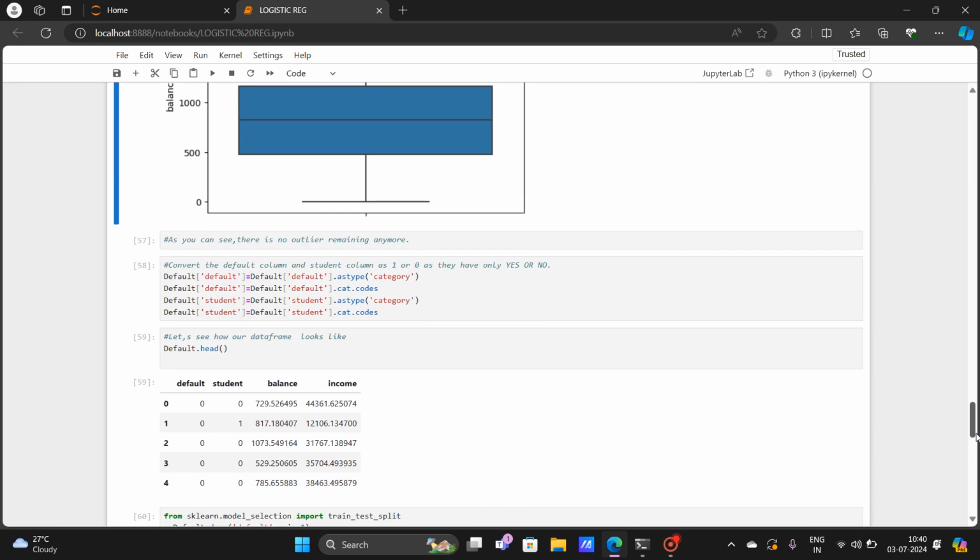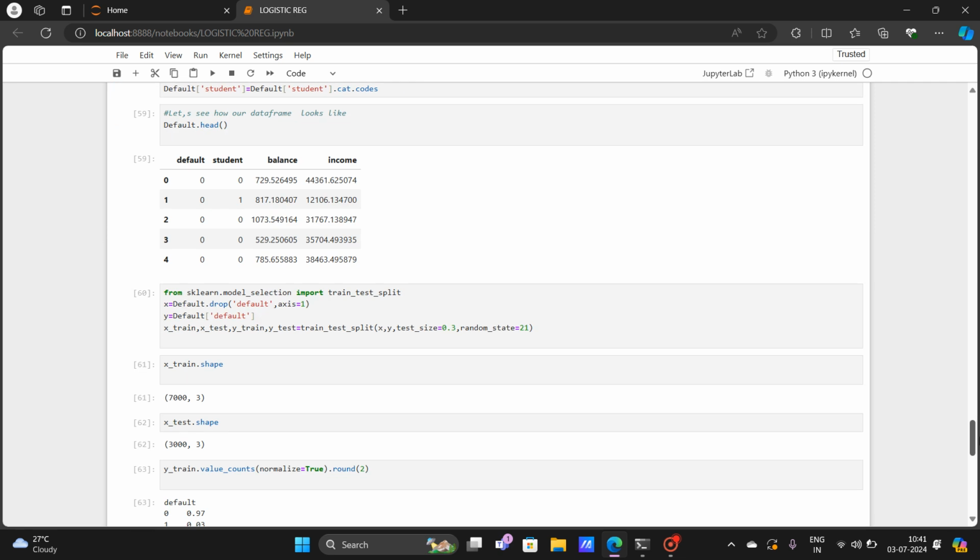Now there are some other operations that we have to do. We have to convert the default column to category. For that, I just use dot astype category. Here default dot default is being taken for modification of the existing column; I extract the column, convert it to category, and then assign it codes, that is 0 and 1, using dot cat codes. Similarly, the student column will also be converted into category and then into 0 and 1, using dot cat codes. Now, as you can see, our entire modification is complete.